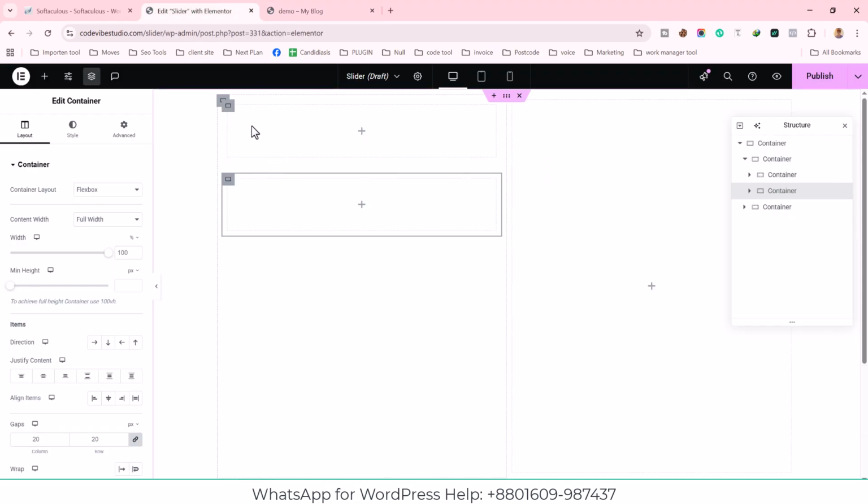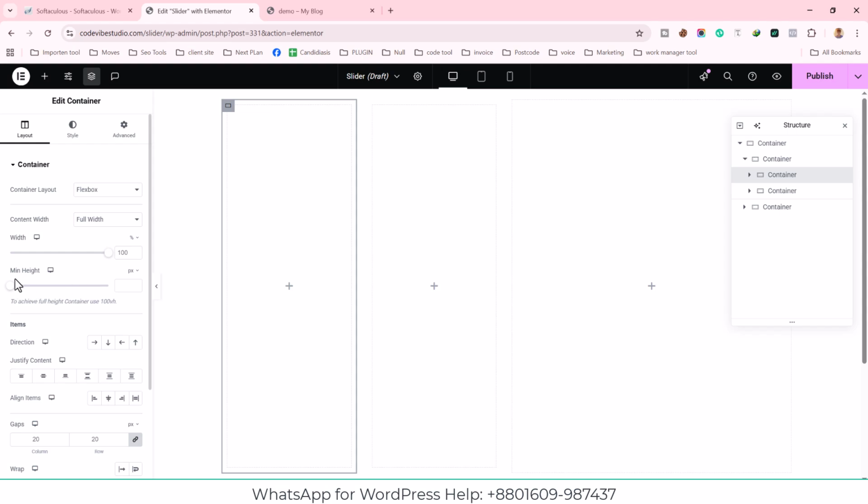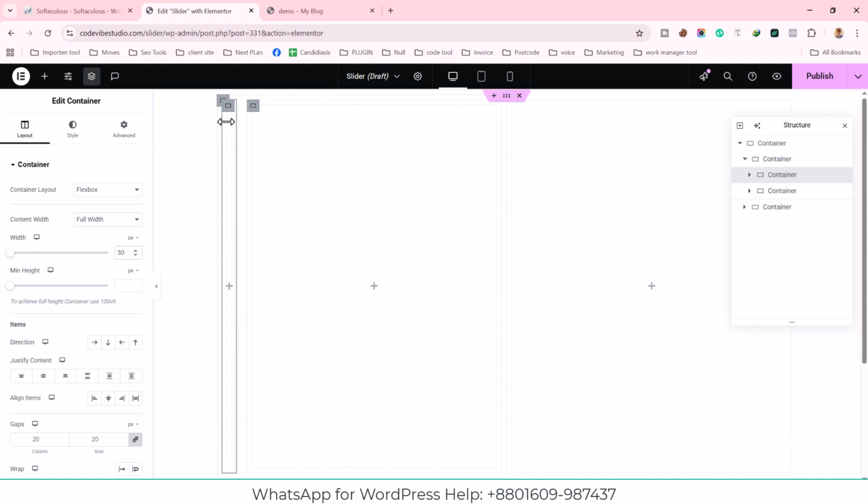So for that, I will go to the parent container and here I'll set the direction to row. I don't need too much space for the slider, so I will reduce it. Yeah, now the width is perfect.